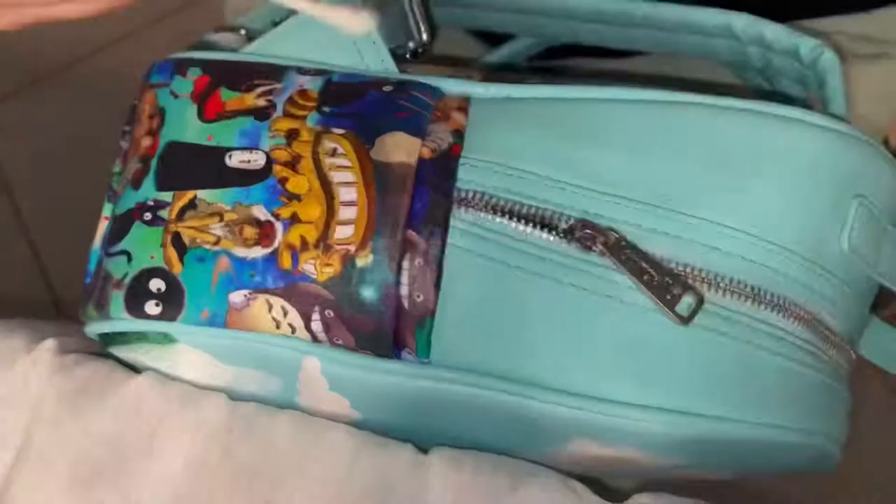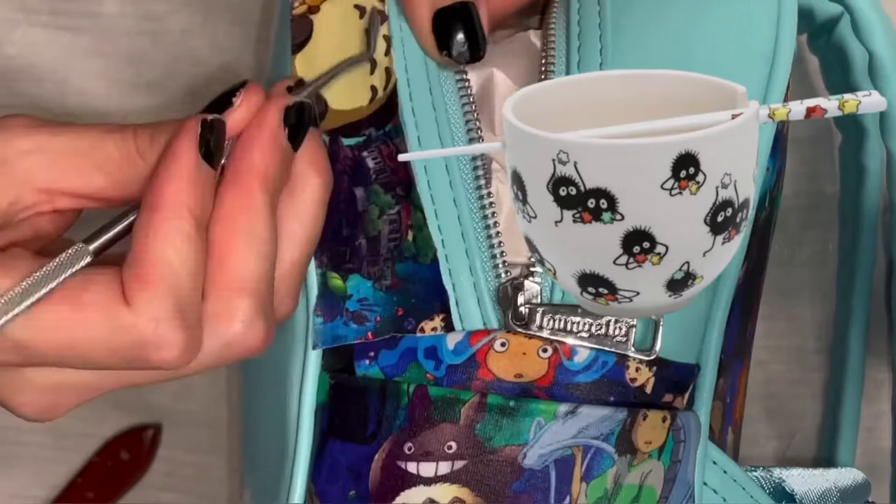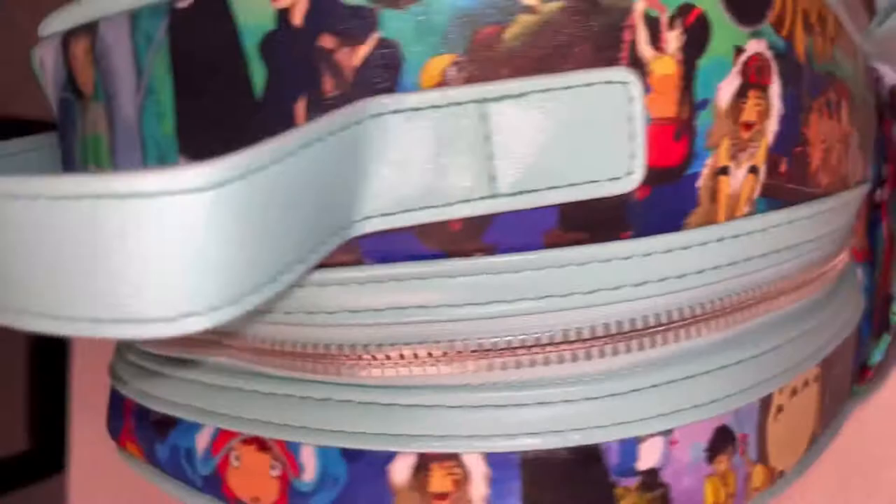I have to admit, while making this bag it's really making me want to check out some of these animations. For the majority I haven't seen most of them, but I remember watching My Neighbor Totoro as a child, and even going into Hot Topic in middle school and seeing t-shirts with Totoro or Cat Bus on them. As an adult I recently bought the ramen bowl from Box Lunch with the soot sprites on it. I feel like re-watching stuff as an adult that you remember from your childhood just hits differently, so after finishing this bag I'm definitely going to check out some Studio Ghibli animations.